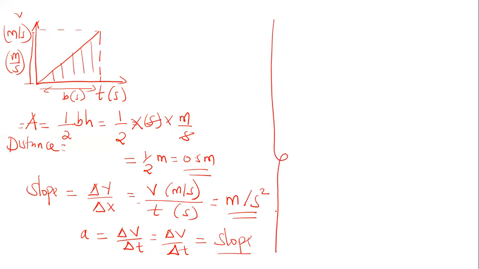In addition to this, there are other concepts that I also want to show you. For example, if you have a graph and you're told to describe its shape, let's look at this situation. Still v in meters per second, and time still in seconds. Now we have a speed-time graph like that, and you're told to describe it. You can notice from this graph that the slope is not changing; the slope is constant. Therefore, anytime you're told to describe a graphical shape of this nature, you just say that acceleration, or simply a, is constant.